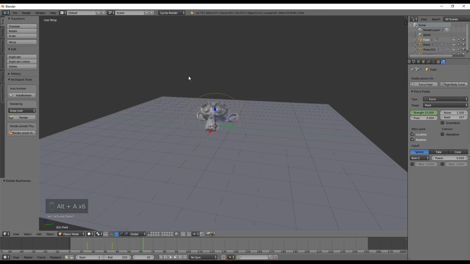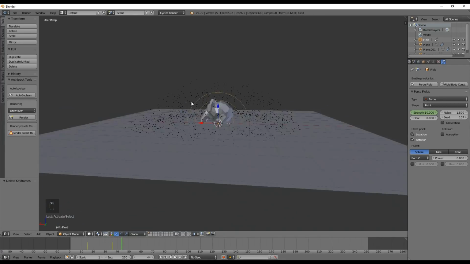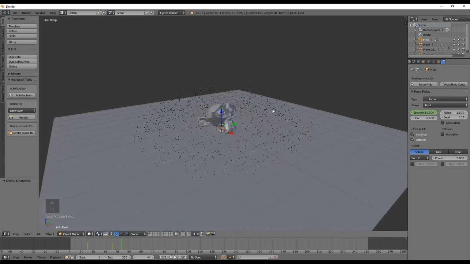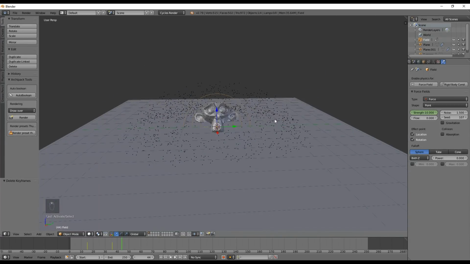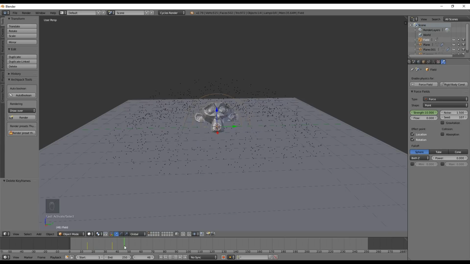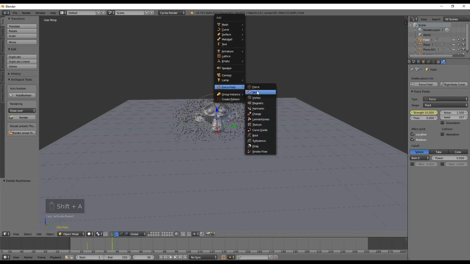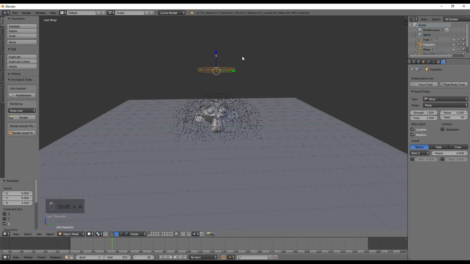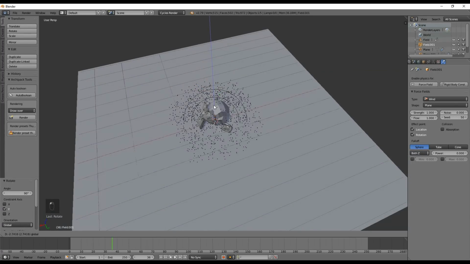You can add other forces if you want to, like a wind force if you want to drive your particles in a certain direction. Here, I just want them to propagate on the XY plane, but you can add, for example, a wind force that you're gonna place like so and give it more strength.